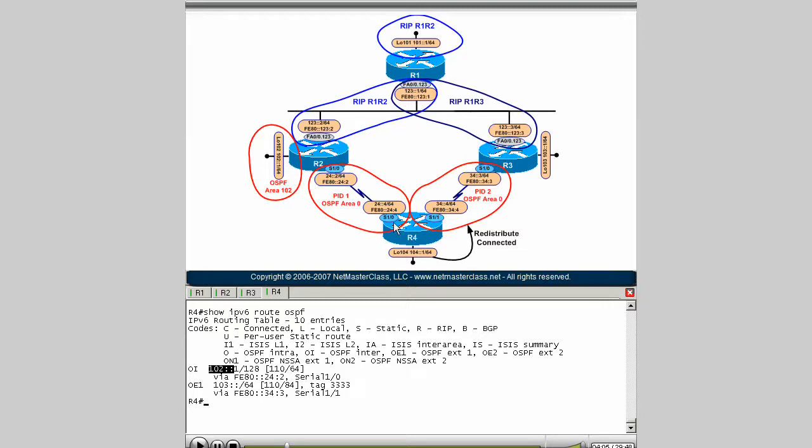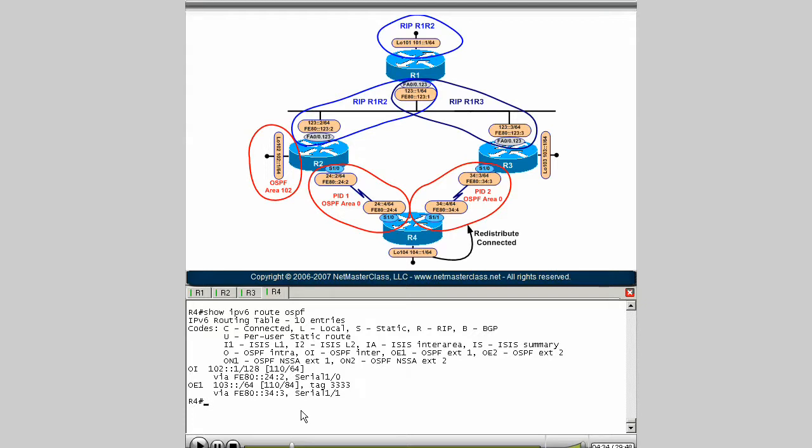So R4 is indeed receiving the R2 loopback area 102 address, and there it is. And R4 is also receiving the 103 address, and notice it's got the tag and it has the type 1 designation. So R4 is getting both of those prefixes that we have advertised.